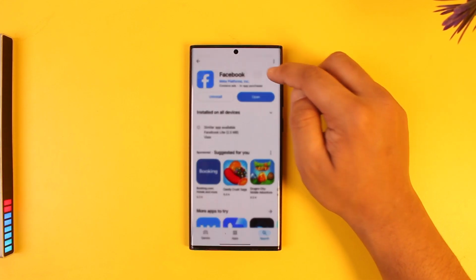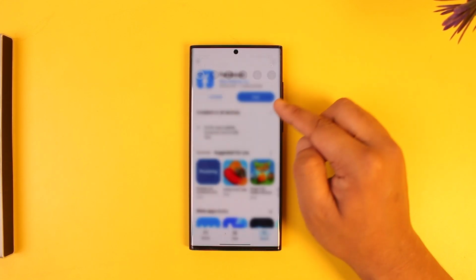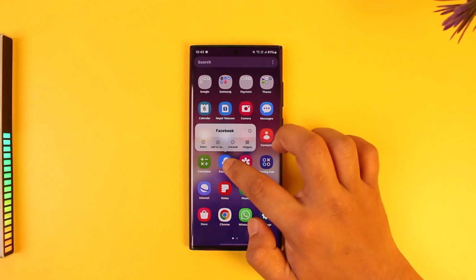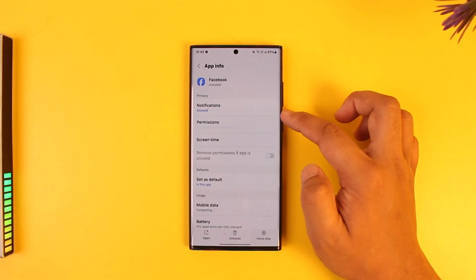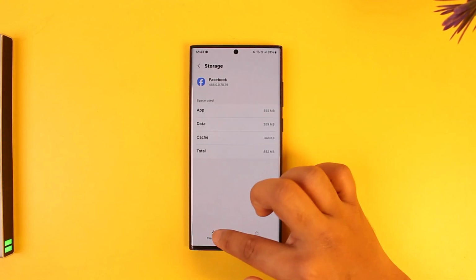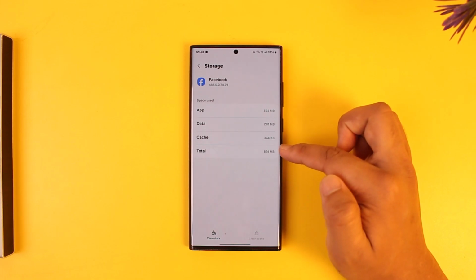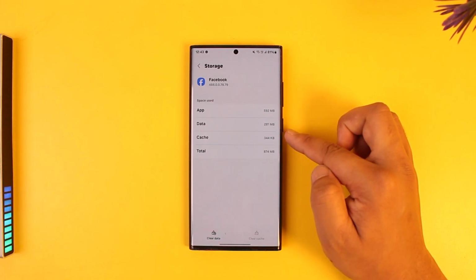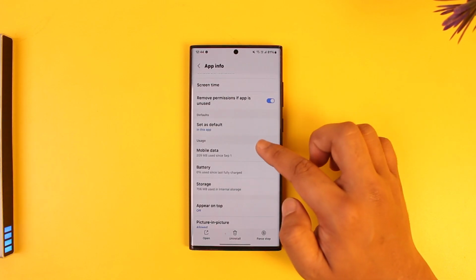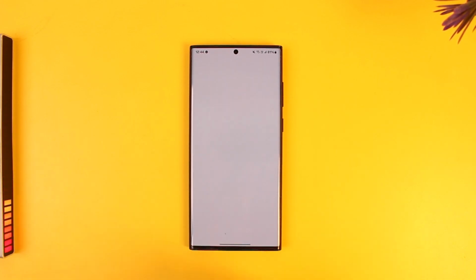First of all, you want to make sure it is not your Wi-Fi or your internet connection. Second of all, you want to make sure it's not the app itself. So you want to long press the Facebook app icon, tap on the I button on Android to come to the app info page, go to storage, clear cache, and also make sure to clear the data. Now if you're using iPhone, you can just try to offload or maybe even reinstall the application. Now once we've done that process, basically we want to reopen the Facebook application.